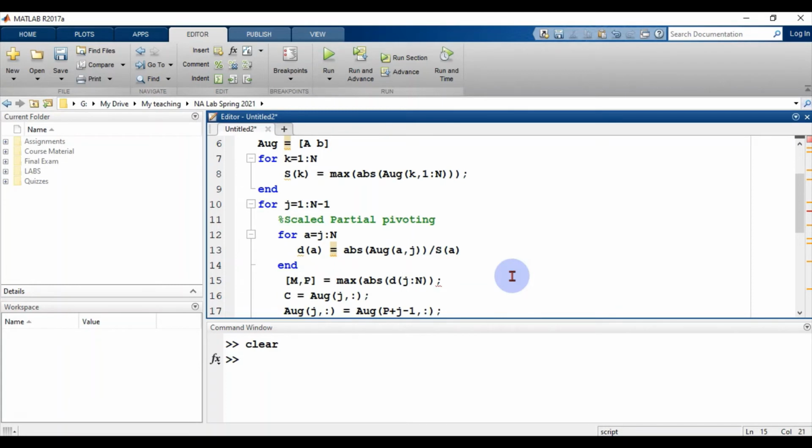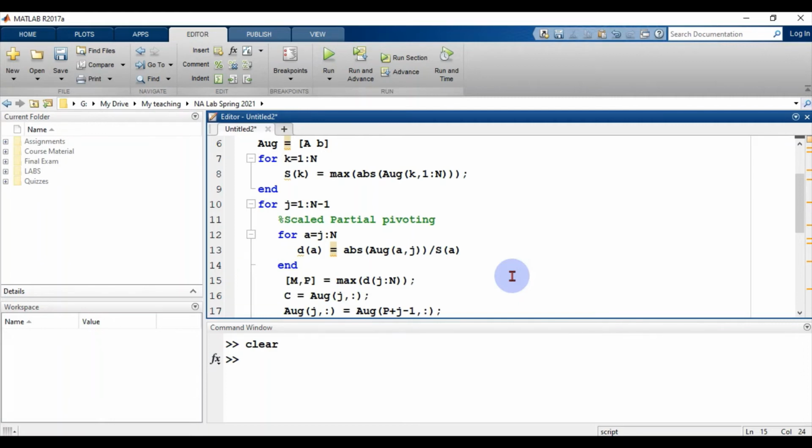Since I have already used the absolute value in the above line, there is no need to use the absolute here. It is obvious that the entries will come in absolute sense till here. So I am interested in finding the maximum entry of the d vector from j to n.